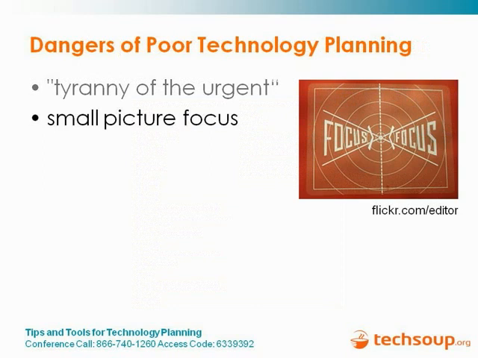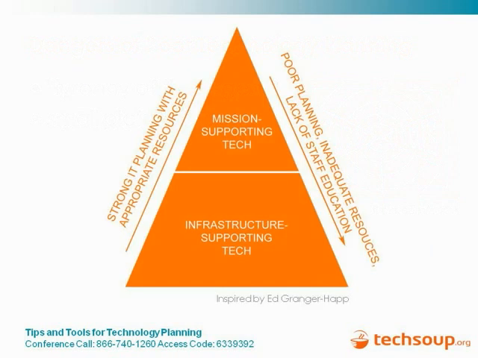This is very closely related to what I call small picture focus. Let me show you a chart to illustrate what I mean by small picture focus. At the bottom of this pyramid is infrastructure supporting tech. This is your voice over IP lines. This is your email. This is your antivirus. This is your backup systems. This is everything that keeps the office running, keeps the lights on, keeps all the computers from exploding. All of that is a foundation, and those things never go away.